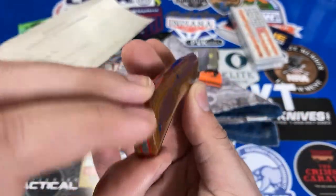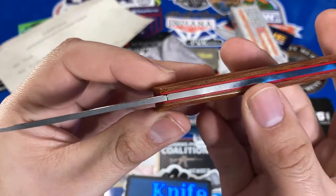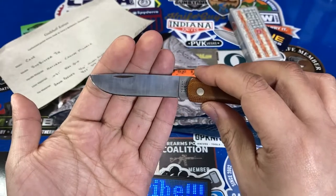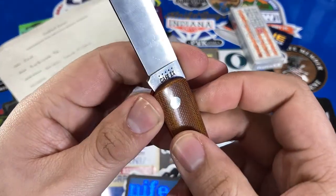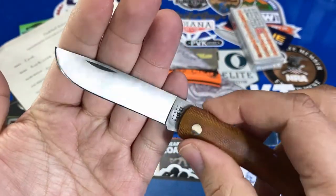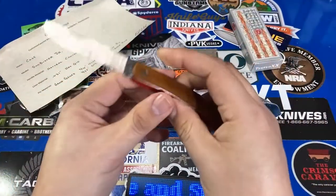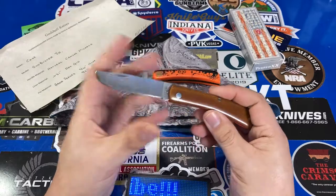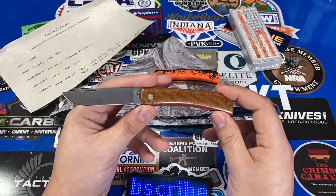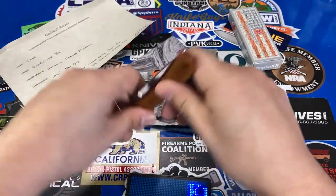Really happy with what I got. Pretty reasonable — he charges almost nothing for his labor. Case doesn't always have the best factory finishing, but for my purposes, just wanting a usable everyday carry knife, I don't need the fanciest blade steel. I just want something that looks unique and is a nice little conversation starter, something nice to look at that's small and lightweight.